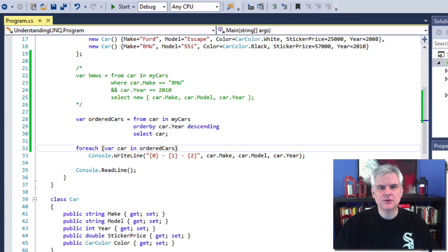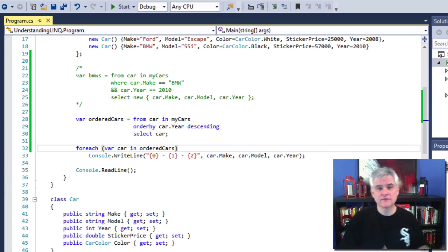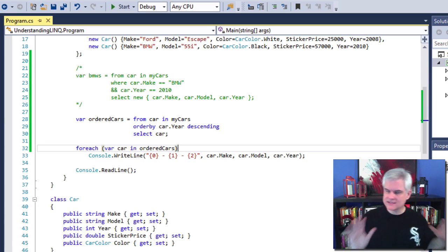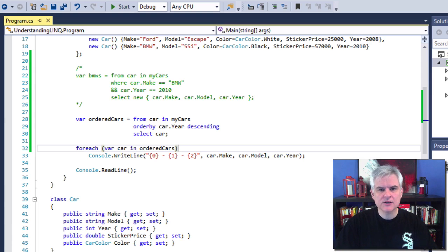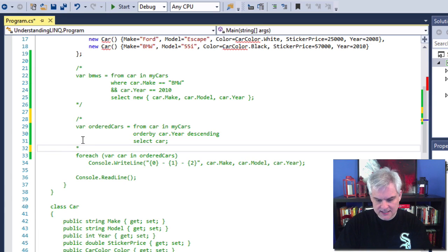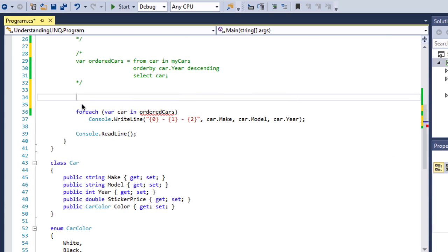Great. So in addition to this SQL-like syntax, you can accomplish some of the same things using another version of LINQ called the method syntax. Actually, I prefer the method syntax because it looks more like what I'm already used to working with as a C# developer. It's just a personal preference thing. They both work exactly the same way. So what I want to do is create a version of the queries that we've been working on here for the last couple of minutes using the method syntax instead of the LINQ query syntax. All right, so here we go.